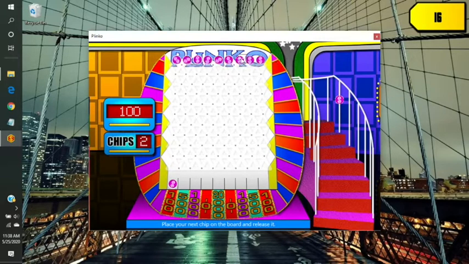This is my second chip. The object is to get it in the middle, because that's worth $20,000, but that's $500, so that puts me up to 600. This will be my final chip, my final opportunity. Hopefully it's worth 20 grand. Oh, if it can actually stick. Here we go. Let's see, $20,000. I don't think it's going to happen. It's only going to be 100, so that's $700. And player 16 won $700 playing Plinko. Not as easy as it looks, ladies and gentlemen.